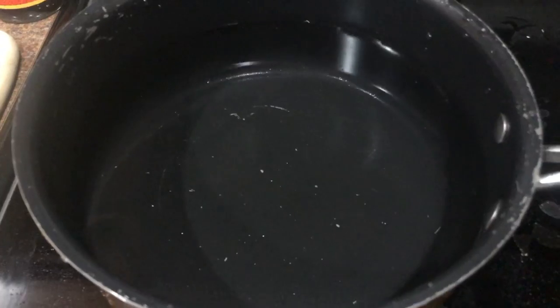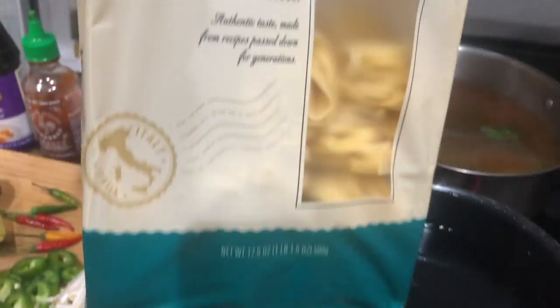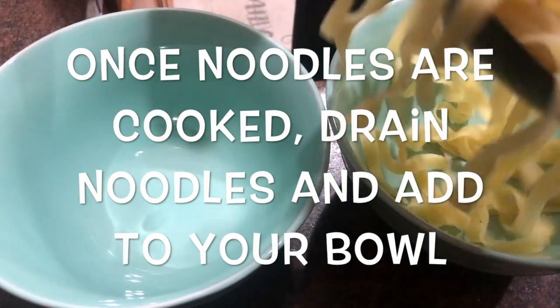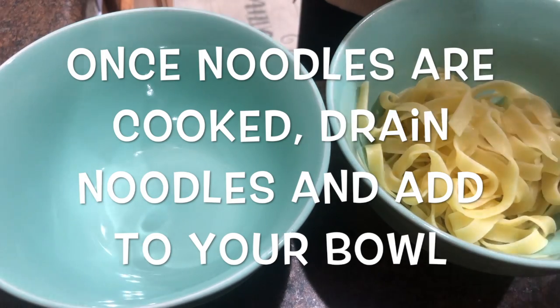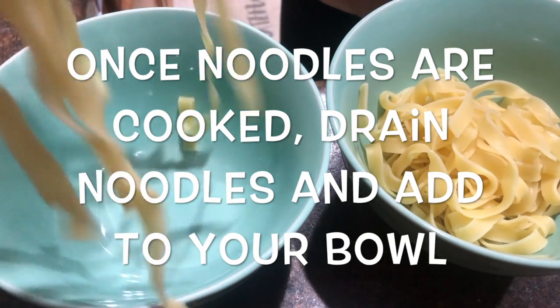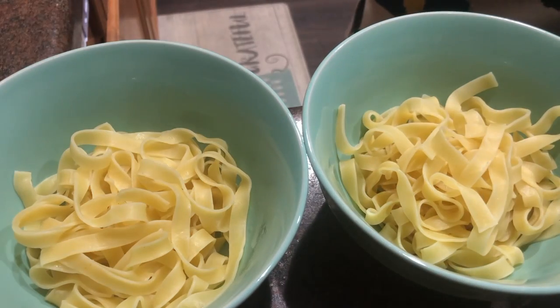You're gonna go ahead and do a pot with some water. So we're gonna bring that to a boil, and we're gonna add our egg pasta. Water is boiling. You're gonna go ahead and add these little egg noodles in there. That's depending on the size of your serving. So I'm gonna add 2 per bowl, like so. Now we're gonna cook those for about 7 minutes. Okay, so now that you have the noodles in, now you're gonna add your broth.